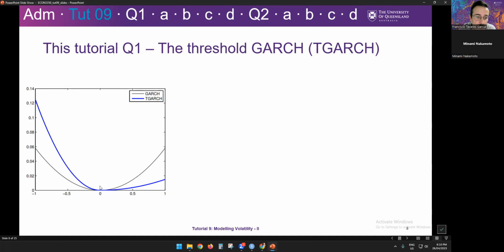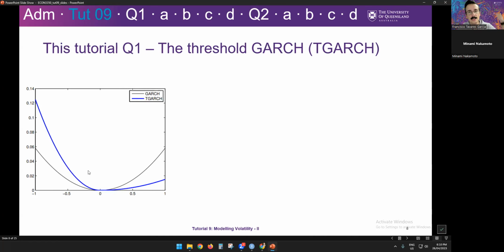We're saying, let's think, and I hope this slide makes sense of why volatility is so important for finance and for people who want to work in finance, which I would imagine a lot of the students in this course are. The GARCH model would give you the same impact for positive news or negative news. So let's think about the stock market.